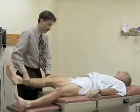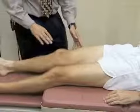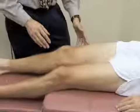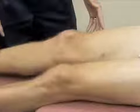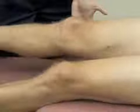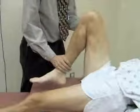Okay. And we're going to first just inspect the knee, looking at the patella and the bony landmarks, both at the normal concavities on either side of the patella and below the knee. Then we check the range of motion of the knee, first by flexing the knee, and most people can get their knees to close to 160 degrees here.